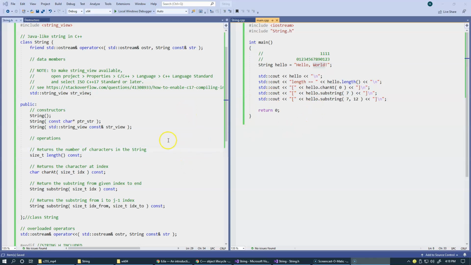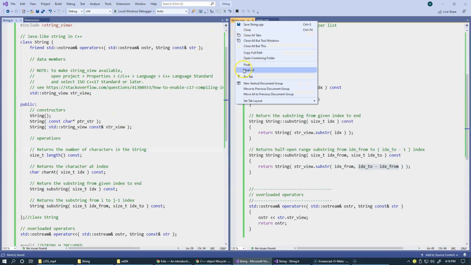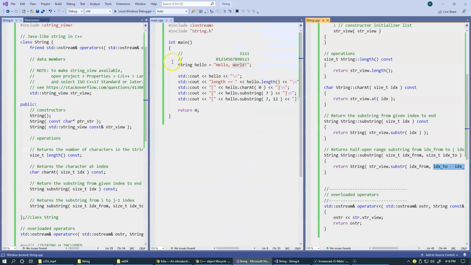So we're getting to see a lot of new syntax elements in this code, and at this point I would like to revisit these syntax elements, especially references and the StringView organization inside of our string. So I'll just make all of the source files visible like this, and we can begin to examine what we have so far.